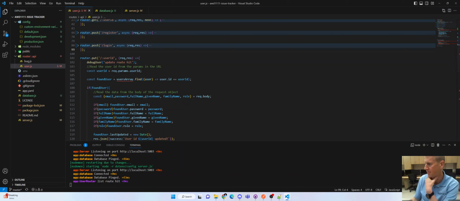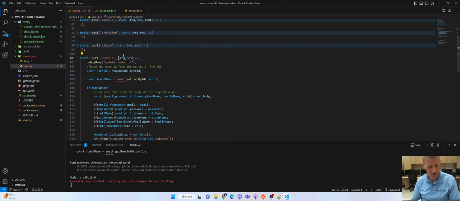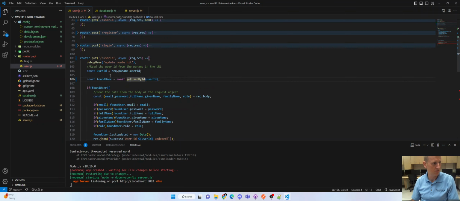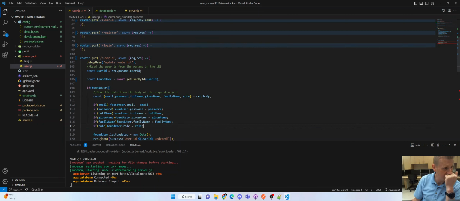Okay. Next is our update route. To update, it says the following data may be provided. So we get the user ID from the path, like before, user ID, and read that from the params. Let's send that over to await get user by ID, user ID. Again, that's converted to an object ID on the database module. If found, then we pass all that, and then we convert.